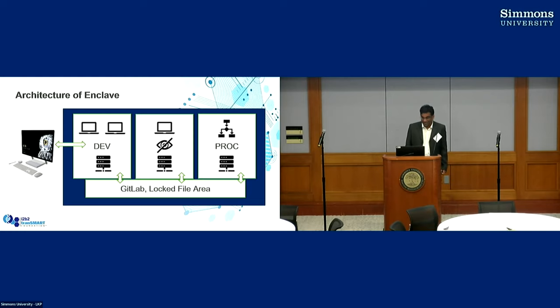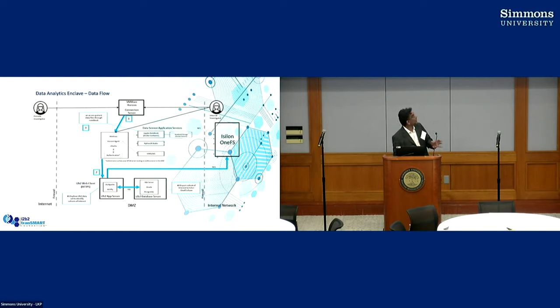Let's talk about the data enclave. The data enclave was some hardware that Dell gave us and we moved it into the National Brigham infrastructure. It got put into one of the data centers, and some of the hardware was put into what was known as a DMZ. It's in the network, but it's in its own special area — not in the main network that has Epic and all that stuff. It's in its own special one, but it's still protected by firewalls.